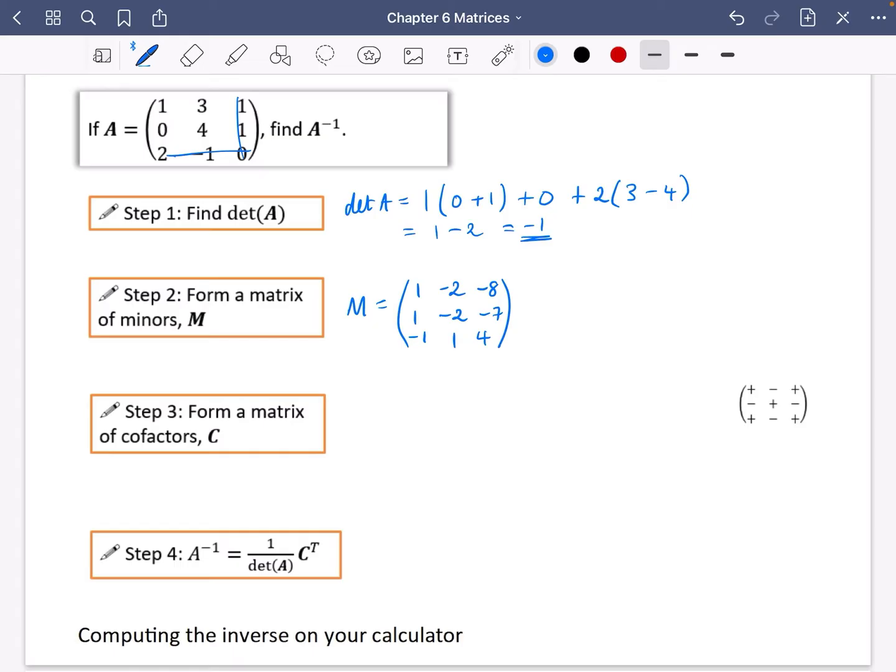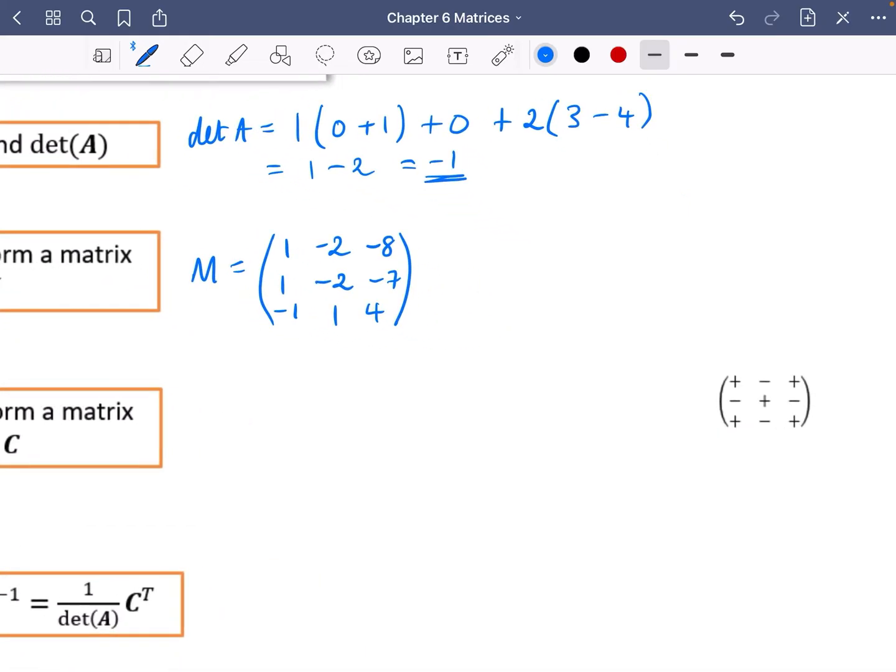Now I'm going to do the matrix of cofactors. This is the pattern for the cofactors. You always start with plus, and it's going to be like pluses down this leading diagonal, and then it just alternates everywhere. Now this doesn't mean that you need to make them positives and negatives. What it means is the ones that are in the negative bits, they actually just need negating. So it doesn't mean they have to be negatives. It means they need negating. So this, and this will all need negating. The rest of them stay the same. So this will stay the same, this will stay the same, this will stay the same, this will stay the same, this will stay the same. This will negate, this will negate, this will negate, and this will negate.